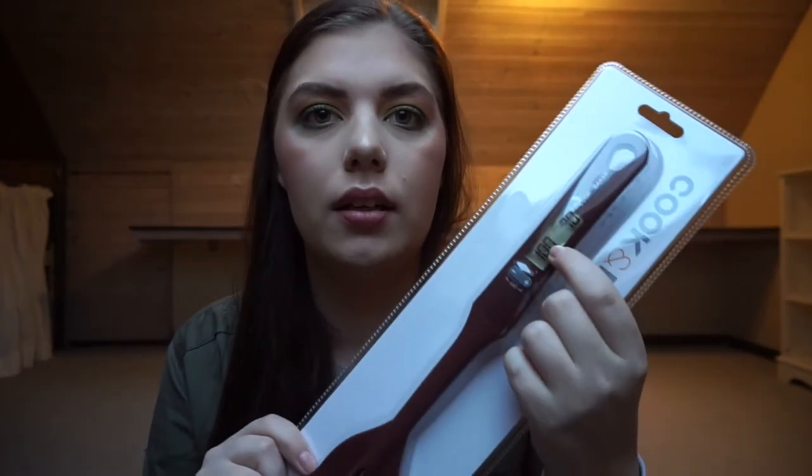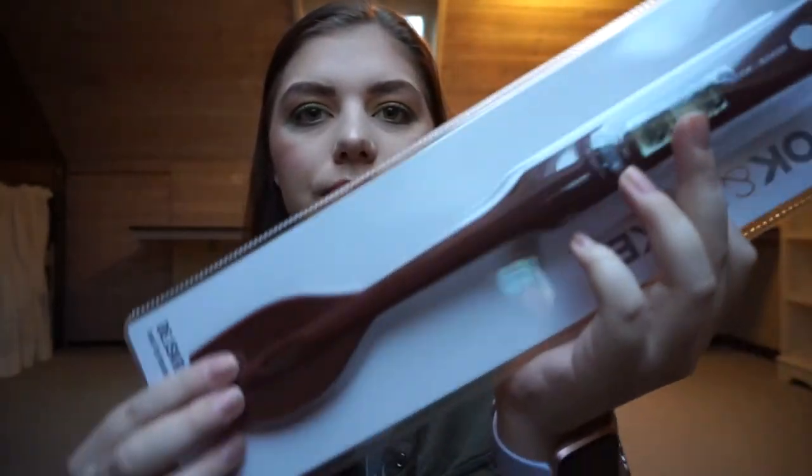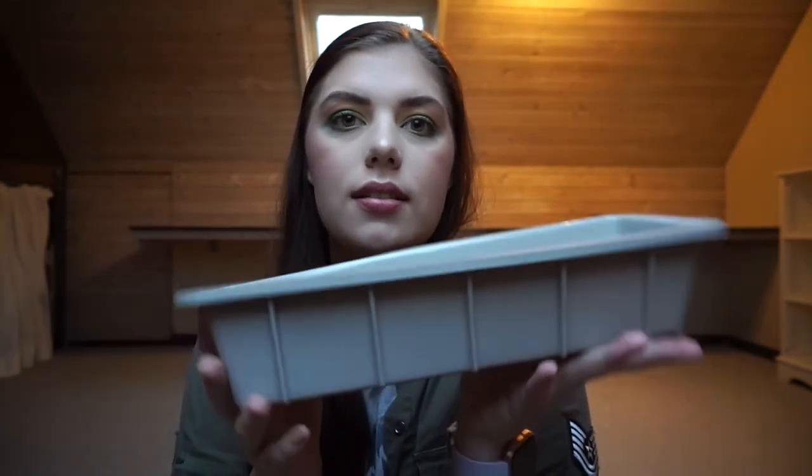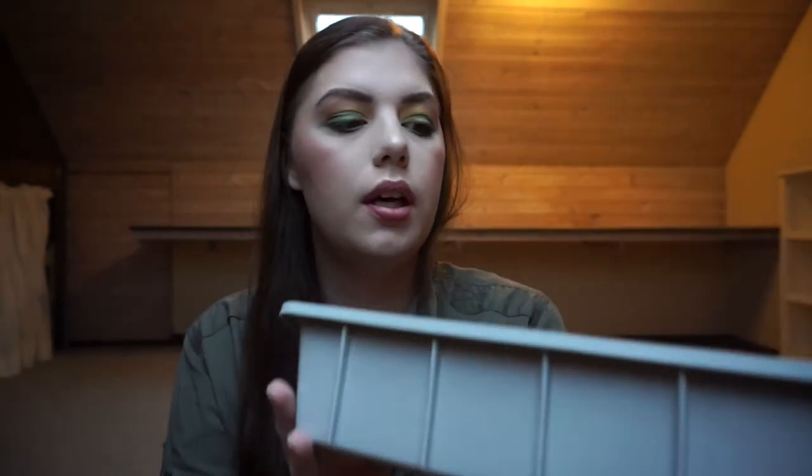From my boyfriend's parents I got a spatula which has a thermometer inside of it — really nice when you're cooking something that needs to be a certain temperature. I didn't have a spatula because mine broke, so it's really nice to have one again. I also got a silicone baking tin, which I prefer when I bake. I have some round ones and a heart-shaped one, so I really wanted this shape. I really want to try to make the marmo cake that's on the packaging — it is amazing, I love it so much.